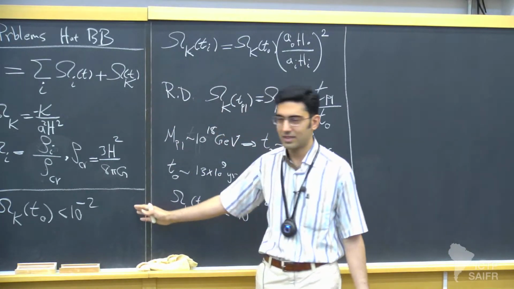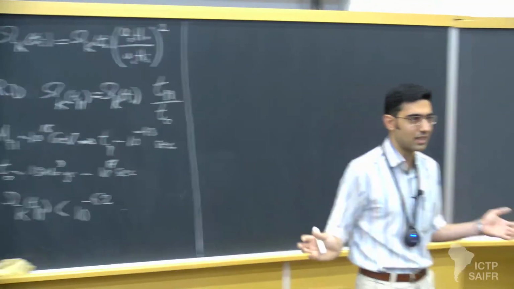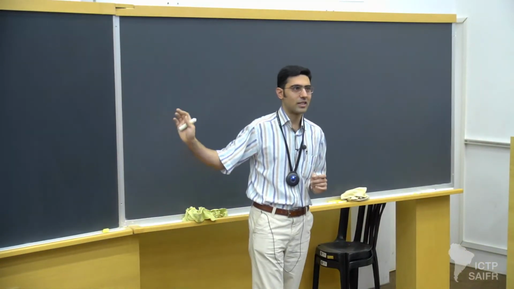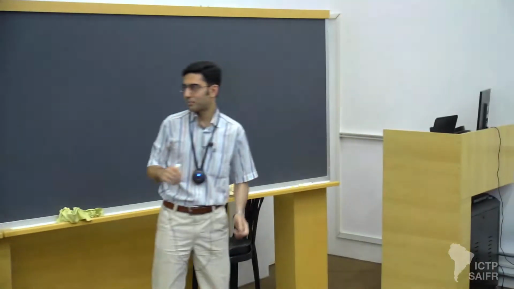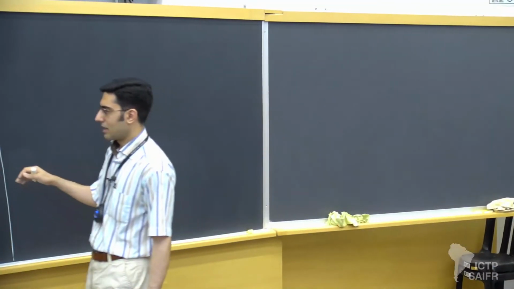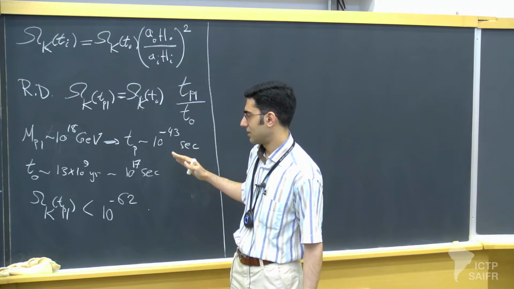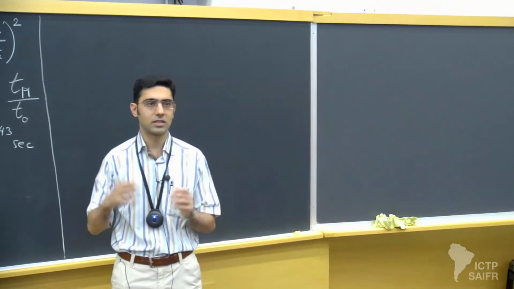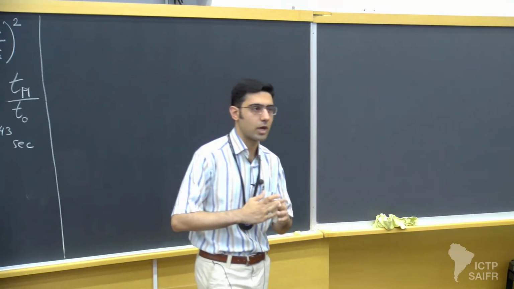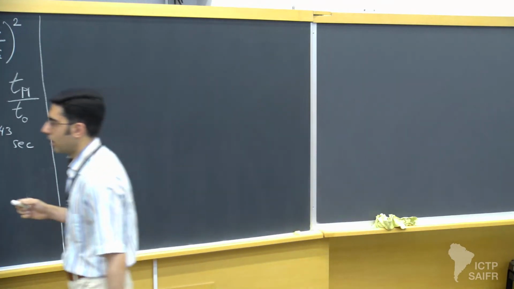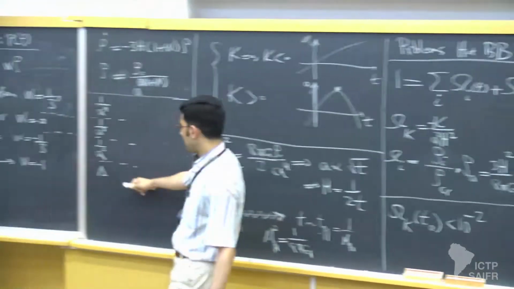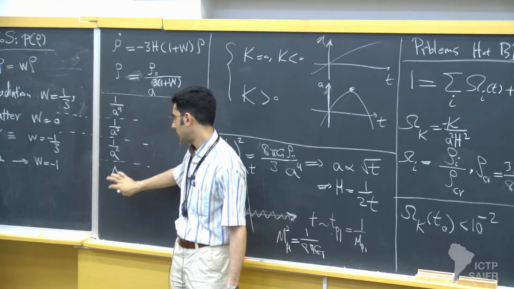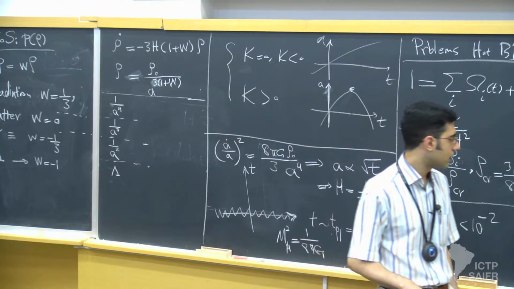And so this amount of precision is a little bit troubling. So we want to find a way to solve this problem. And inflation is a mechanism that solves this curvature problem because it makes curvature extremely small by having an era of accelerated expansion, an era in which we are nearly lambda dominated.